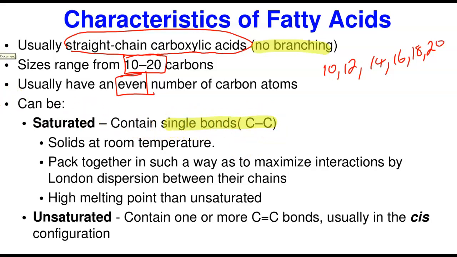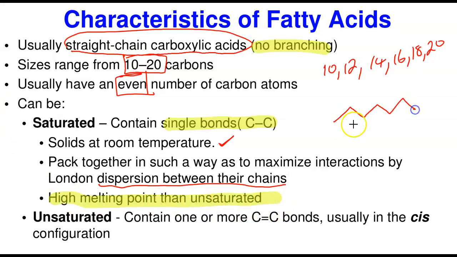Now, these saturated fatty acids are solid at room temperature. And why? Because they are saturated, they pack together in such a way that it maximizes interactions by London dispersion forces. And because that interaction is maximized, they pack really well, and they have high boiling and melting points compared to the unsaturated ones.